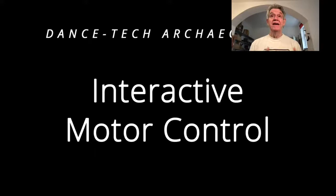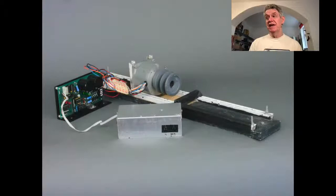So in the end, I decided to make basically a little railroad, a platform on which the projector could move, and have a way of computer controlling that. And that's what you're seeing here. The silver box in the middle is another one of these boxes with a 68HC11 controller in it that accepts MIDI, but this one was programmed differently. You can see the little ribbon cable going to the circuit board over there. That's a very powerful stepper motor controller. By sending little pulses through those four wires, you could make the stepper motor go one way or the other way. Pulsing it faster made it go faster, and pulsing it slower made it go slower.